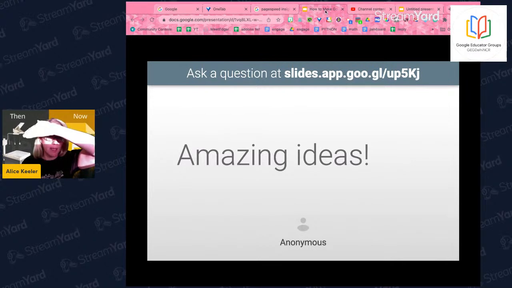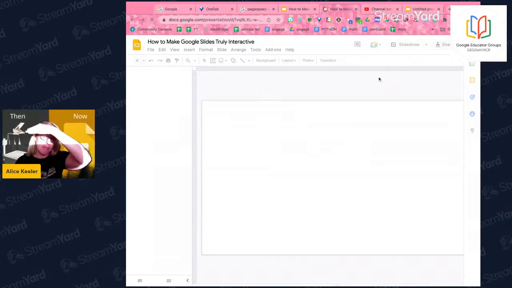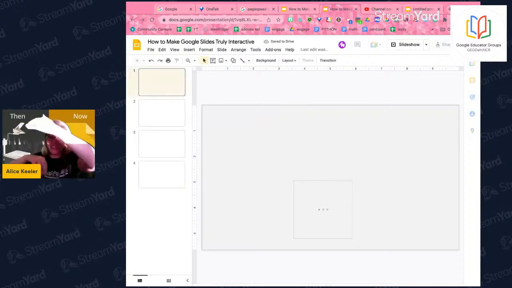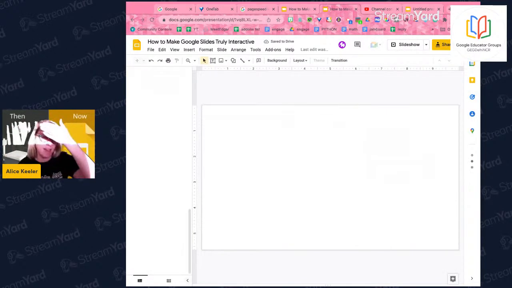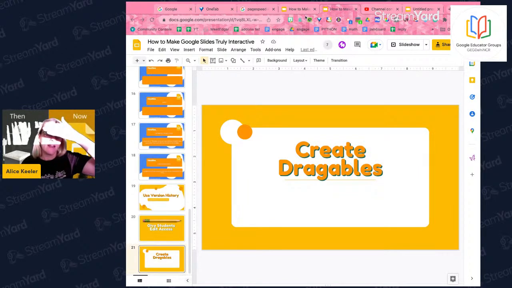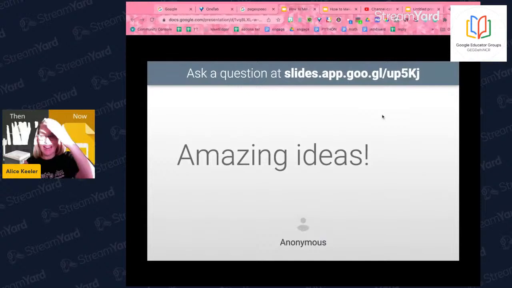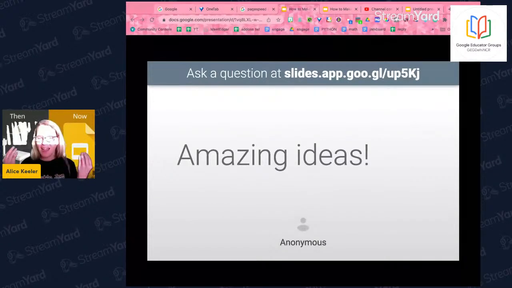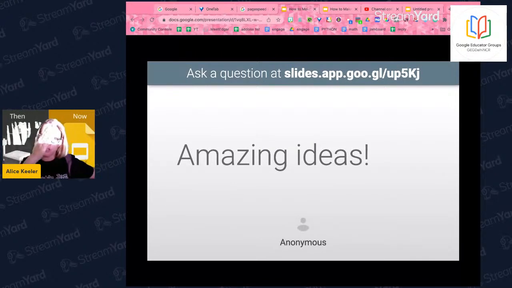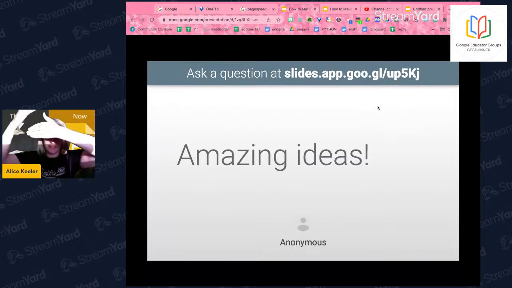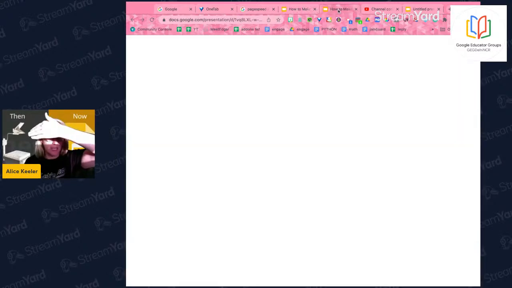I'm going to go ahead and right-click and duplicate the tab, because I can be in the slides in edit mode, being interactive with the slides, and on another tab, I can be in presentation mode. So I can actually do both at the same time. I love Google Slides. Duplicate the tab. Right-click on the tab so you can be in multiple places at the same time. And I apologize, the sun is just moving right up into my window.